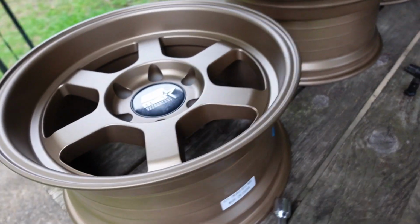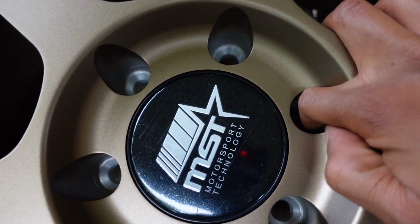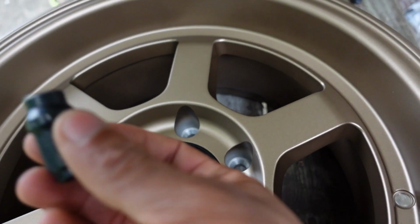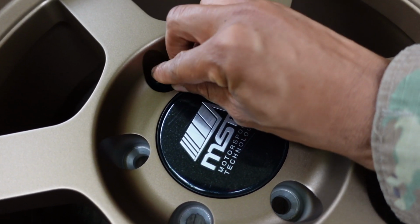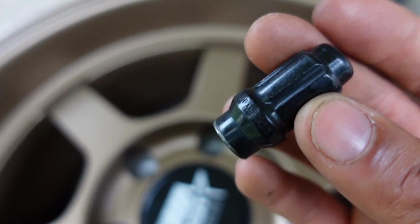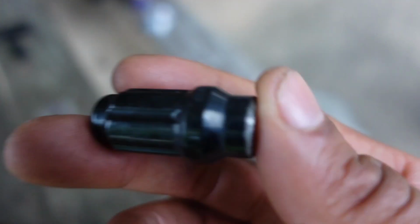Alright, so something I want to point out about these wheels is the way that their lug nut holes are. They're designed for a conical lug nut. I did not notice at the time I bought these Gorilla lug nuts, thinking that they would be able to fit down in the hole, but they do not actually fit, so I won't be able to use these lug nuts. I just want y'all to learn from my mistakes so you can buy the correct lug nut.